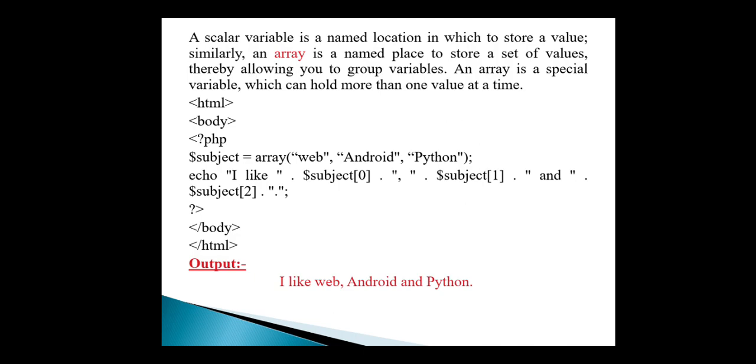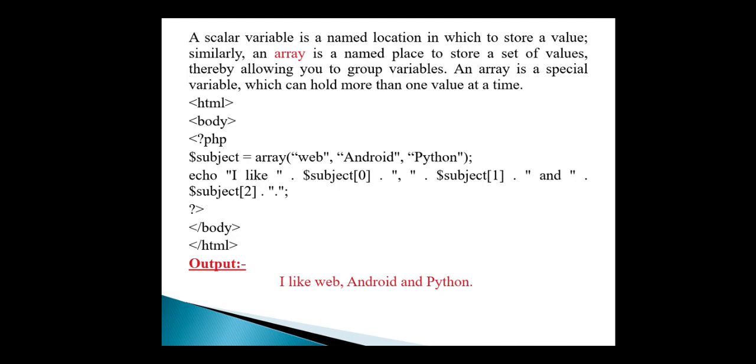Here I have begun with the HTML structure and used the PHP syntax, question mark PHP. Dollar subject is the variable, equals the array function. Within array I have given the string values web, Android and Python. I want to display these array values using the variable subject, so I am using the echo statement to display the output.